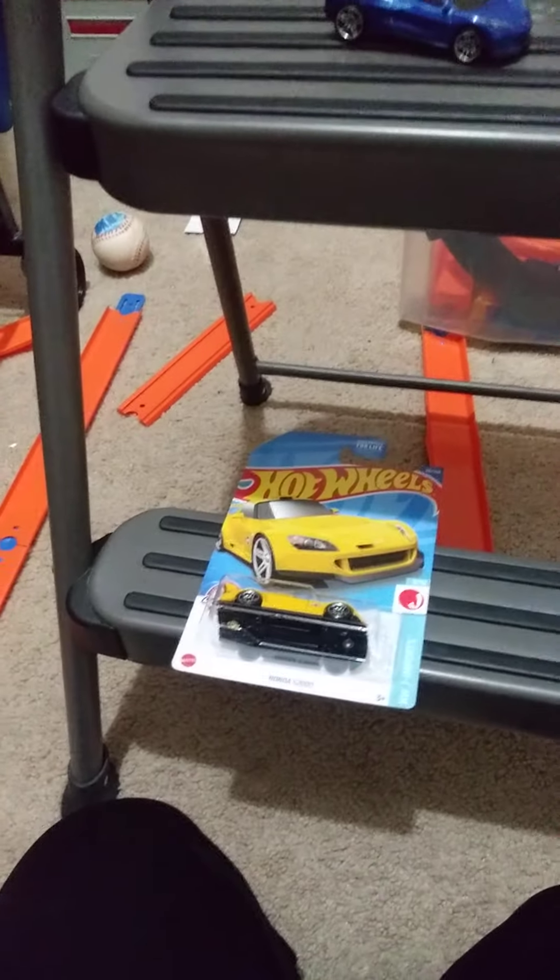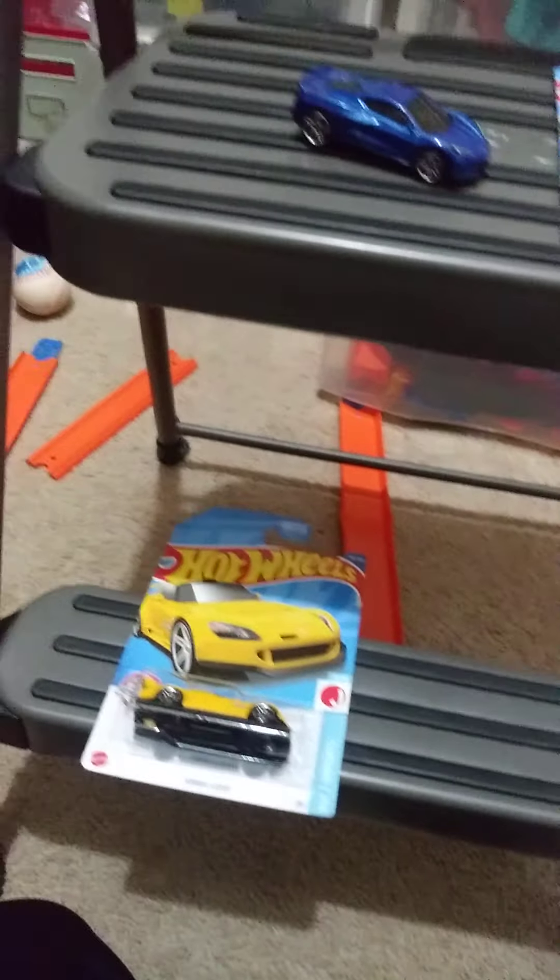Now we're moving on to F case — I only have one car for it. We've got the 17 Jeep Wrangler, with the Jeep logo under there. My dad bought it because it was cool, and then when he was scanning it he saw words and it was a treasure hunt. That's how the story went.